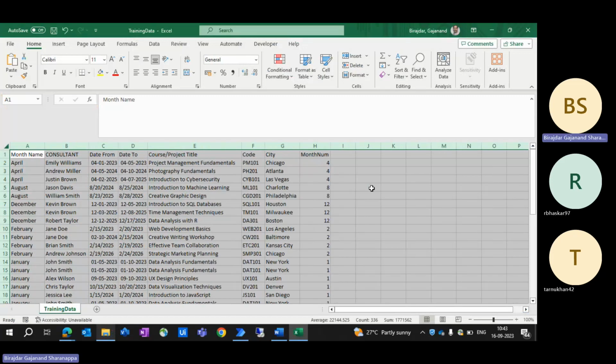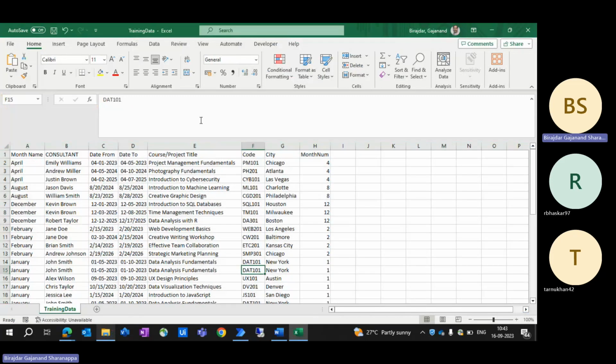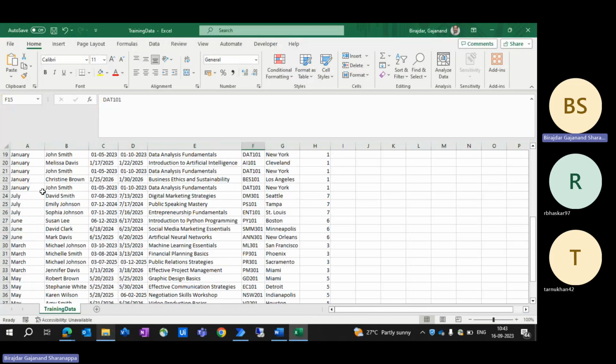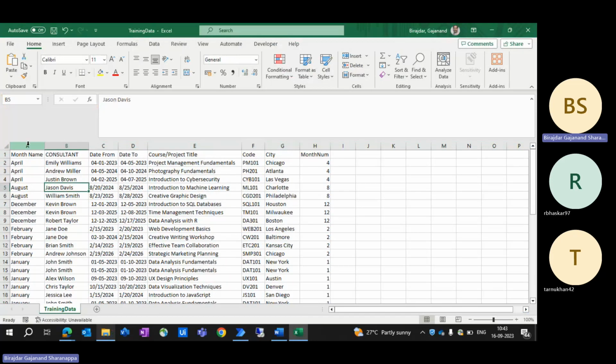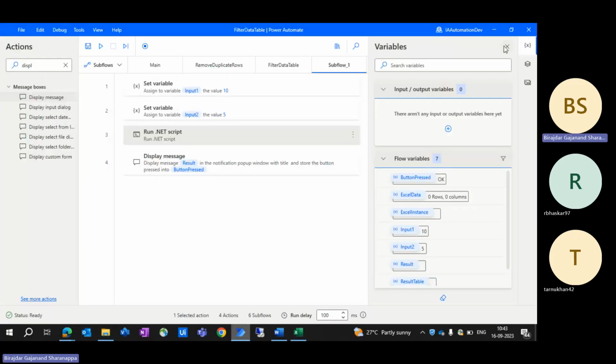This file is called training data, which has multiple data: month name, consultant, date. This is basically candidate training data. We'll do all the operations on this and see how Power Automate Desktop will help us to achieve this.